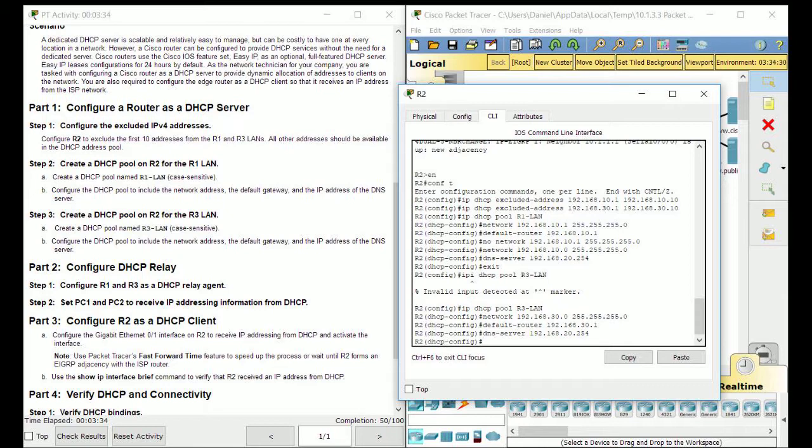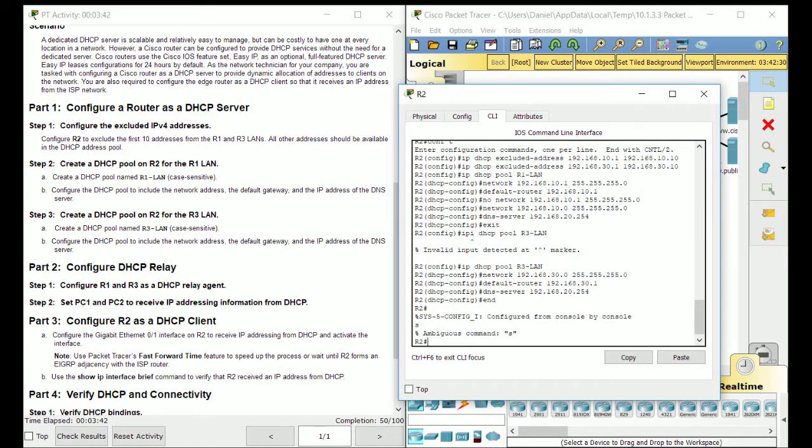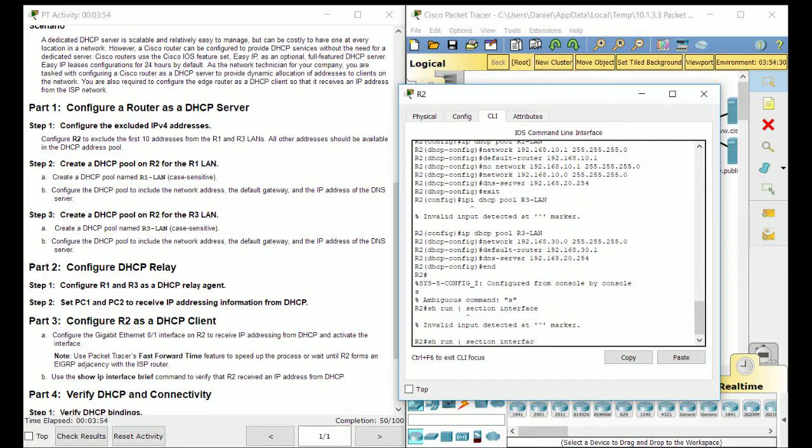And if you're wondering how the router would differentiate between when to use each of these pools, if we go ahead and look at our running config here, what do I want here? Include interface, section interface, whatever, begin interface.